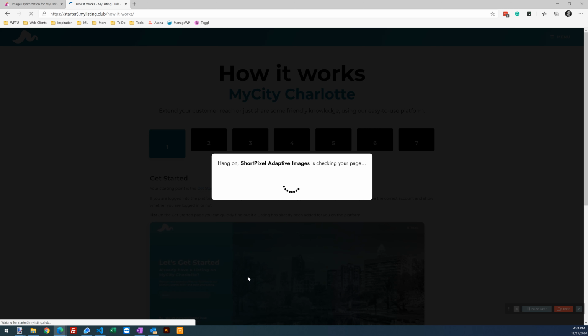Since we've done our home page and whatnot, typically these other internal pages are going to be optimized just fine, but it really can depend on how you build these pages, what plugins you use, and which widgets you used, all that good stuff.